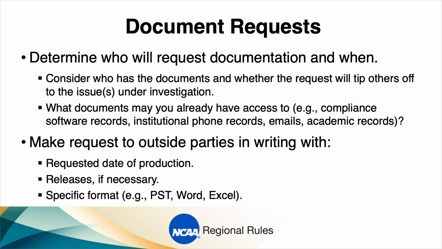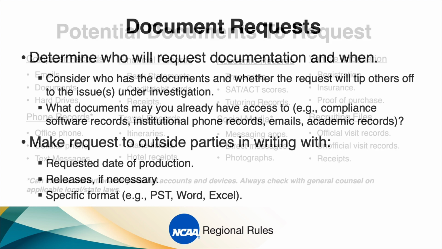In some cases, you will need to request records from third parties outside of your institution. In these cases, the best practice is to send a written request with a specific response date, a release date, if necessary, and the specific format you would like to receive the documents in. This is true especially if the information is electronic.